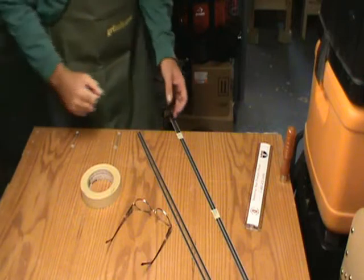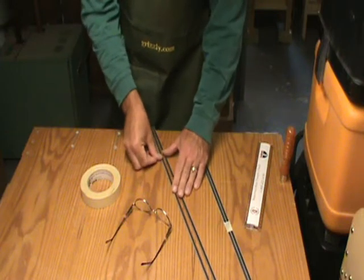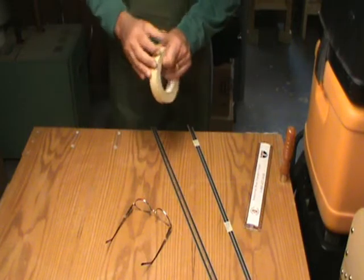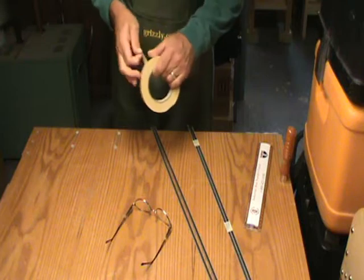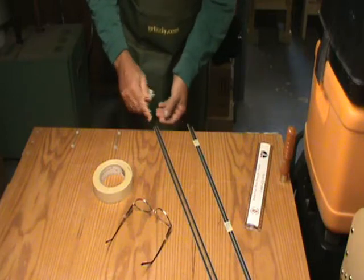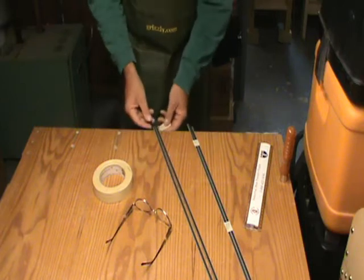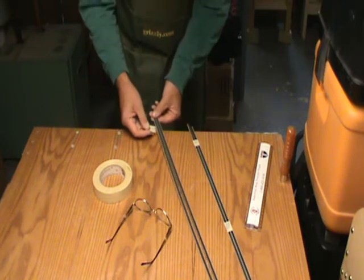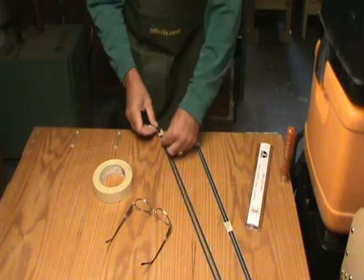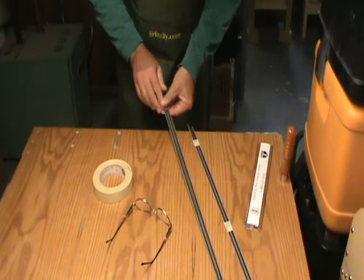All right, I've got these bindings all scraped down so that they're even across the whole binding. And now I'm just taping them together, because I'm going to put them into the bending machine to bend them. I've got opposite sides so that we'll have two pieces that fit on the top and one on the bottom of the guitar. Basically, I'm just putting a piece of tape at the front and the end, and one in the middle, just to hold them together here.